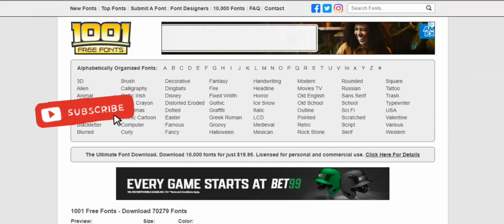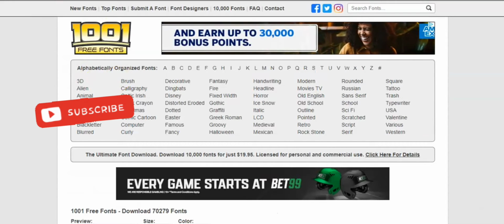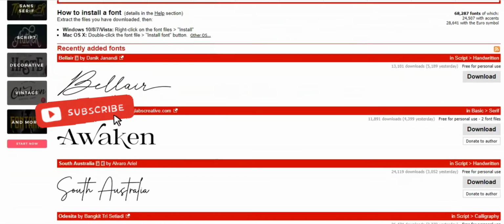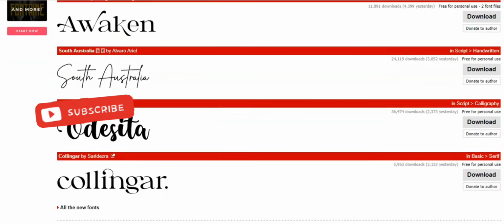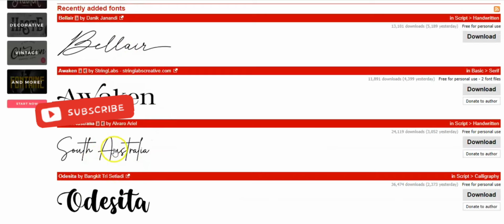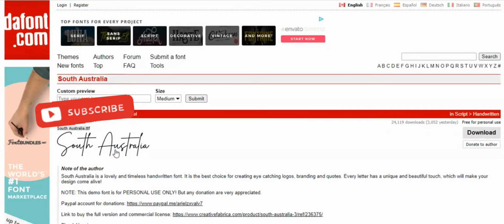For today's tutorial, I'll be going with this one. There's a particular design that I like. I like this South Australian design, so I'm going to click on it and download.